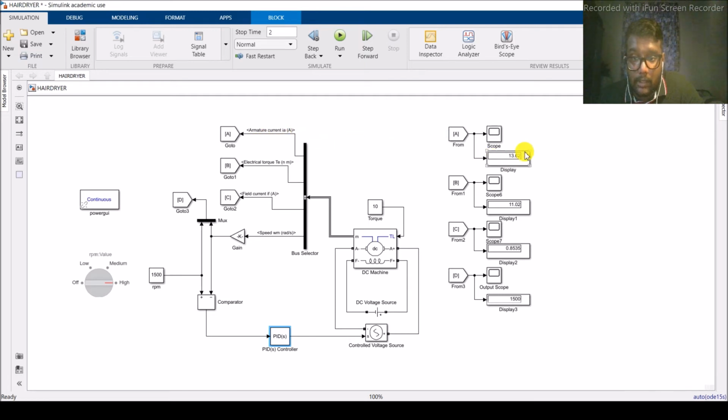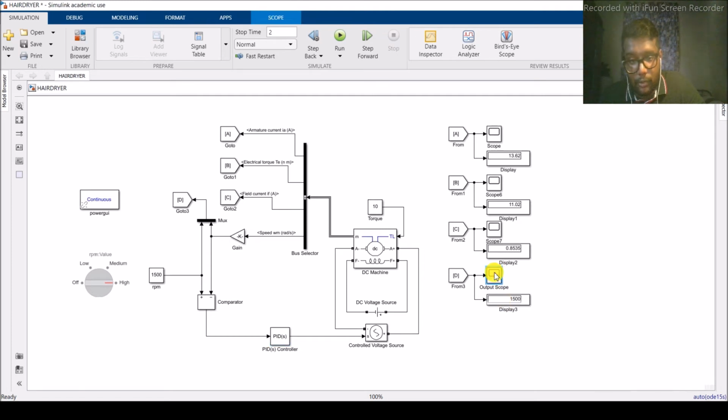The armature current is 13.62 amperes. B is the electrical torque, which is 11.02. C is the field current. The field current is obtained from this DC voltage source, which is constant for all the simulations that we will do after this.